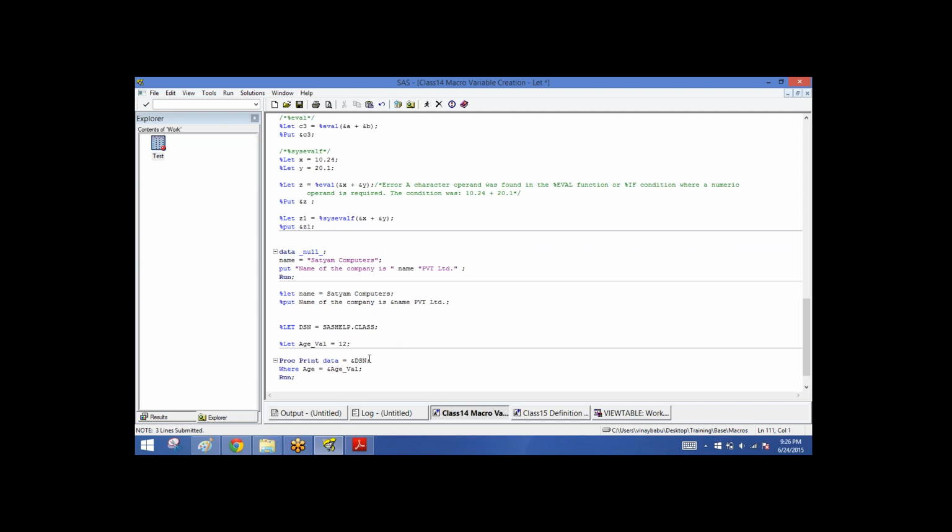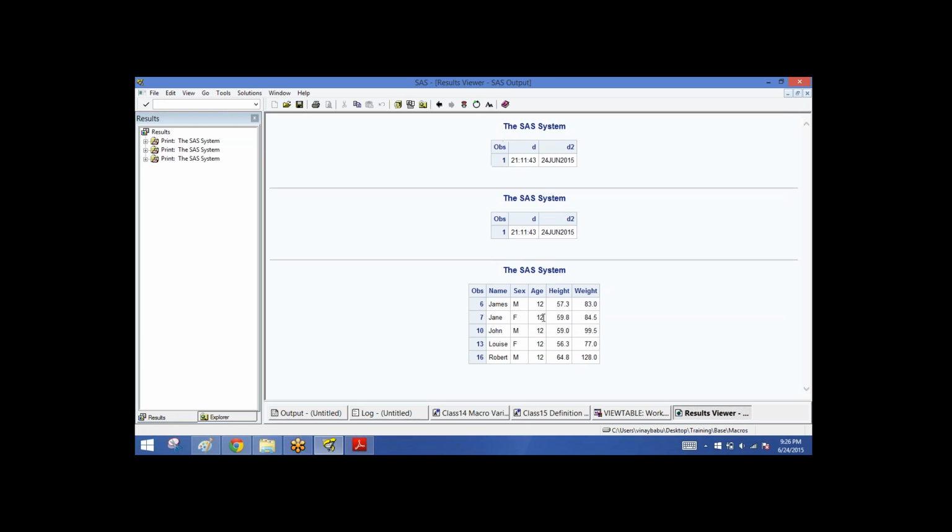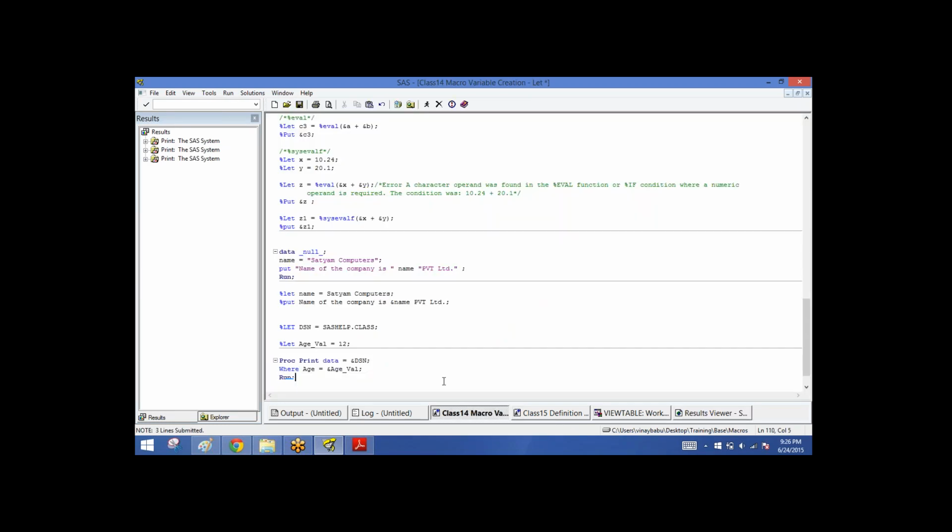So proc print data is equal to what will be called here, sashelp.class, where age is equal to ampersand age underscore val. So what will be resolved here? 12. So it only prints students with age 12 from sashelp.class. It only printed students with age 12.